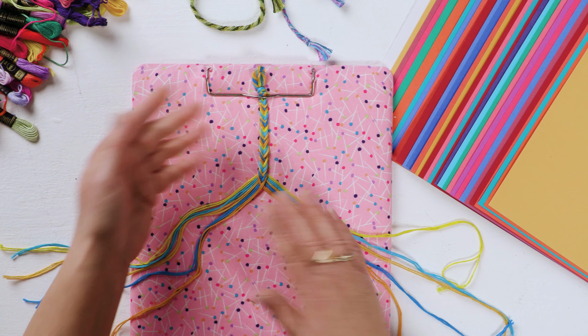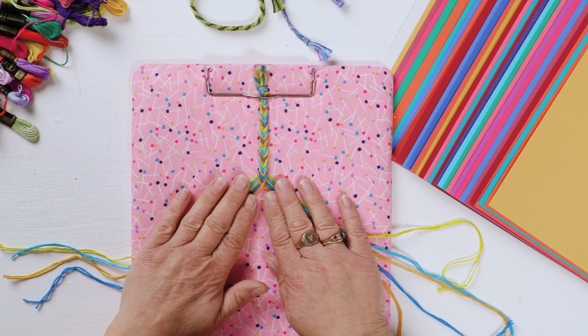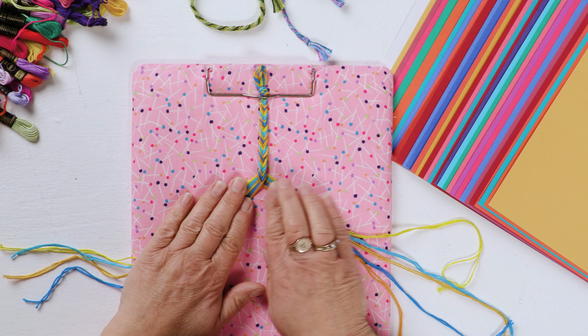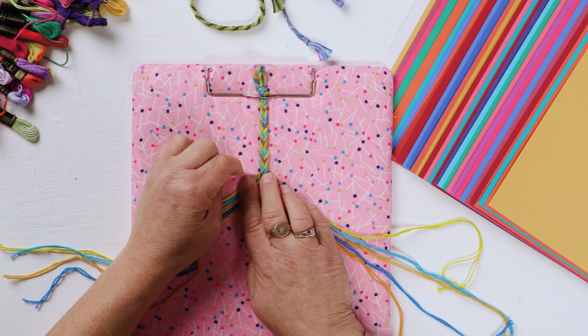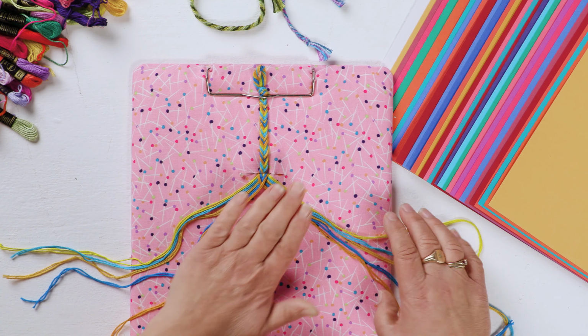So I've made several more plaits, as it were, to make the herringbone design. Normally what you'd want to do is you'd run it down to about here, but I'm just going to stop there, and I'm just going to pop a pin over there to keep them safe.